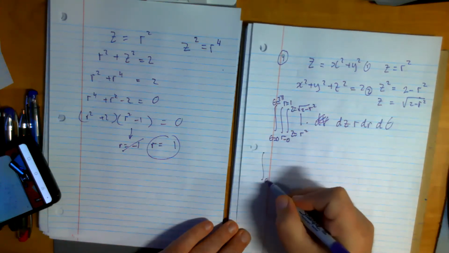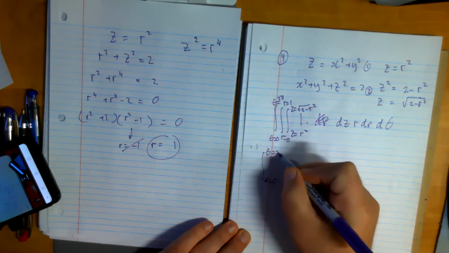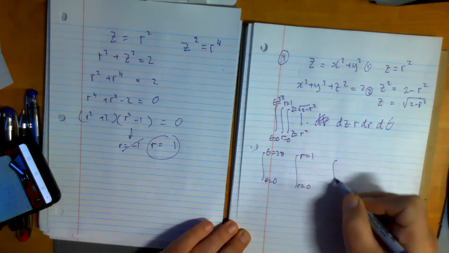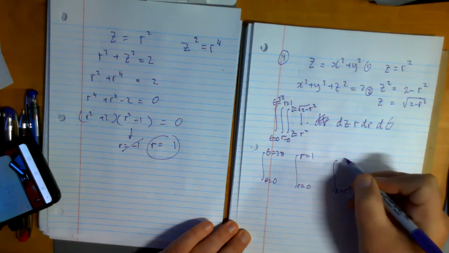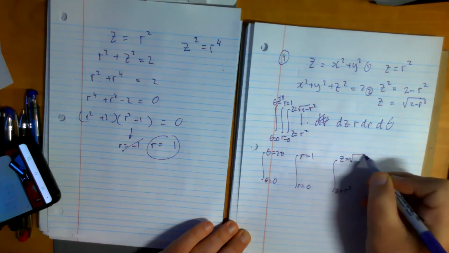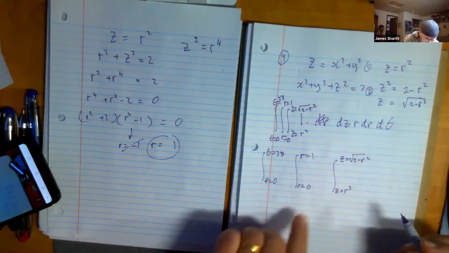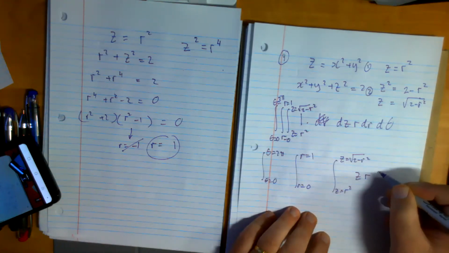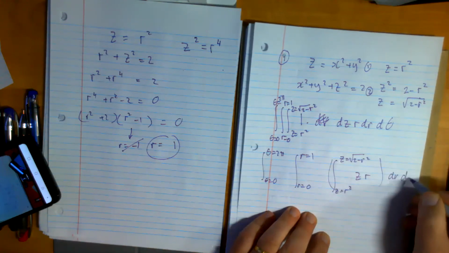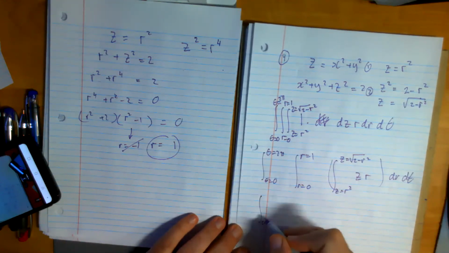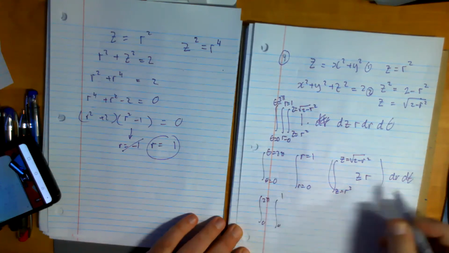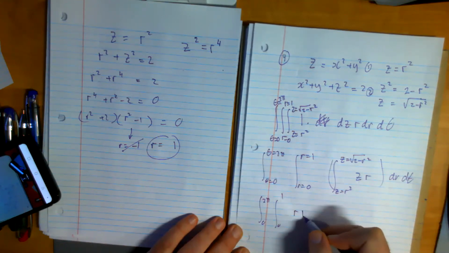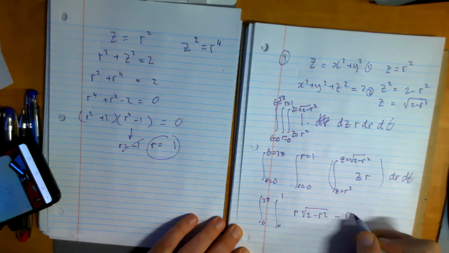So I've got this fella, this fella, this fella. If you take 1, you get z, so basically you're going to get z r dr d theta. It's going to be 0 to 2 pi. It's going to be 0 to 1. Okay, you plug it in once, you plug it in twice, what do you get? One of them ends up looking like that. Take away that guy.